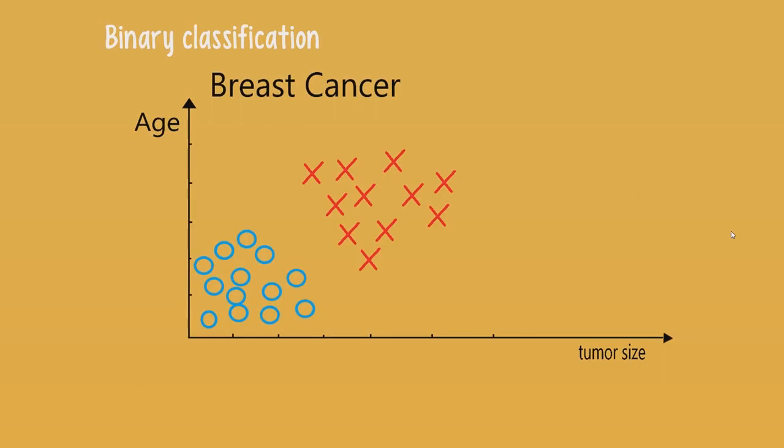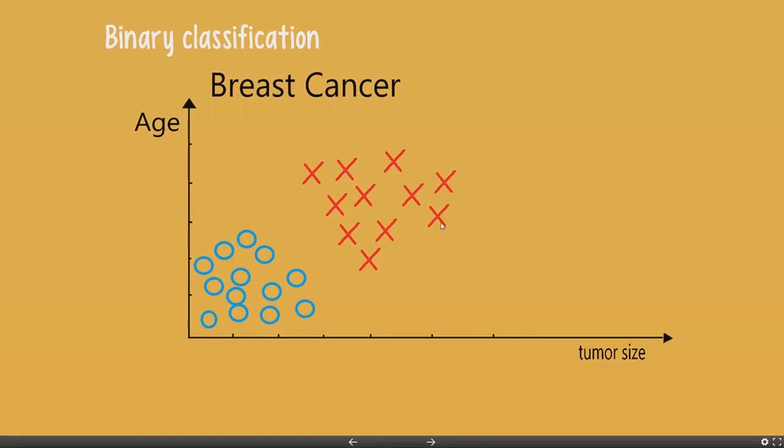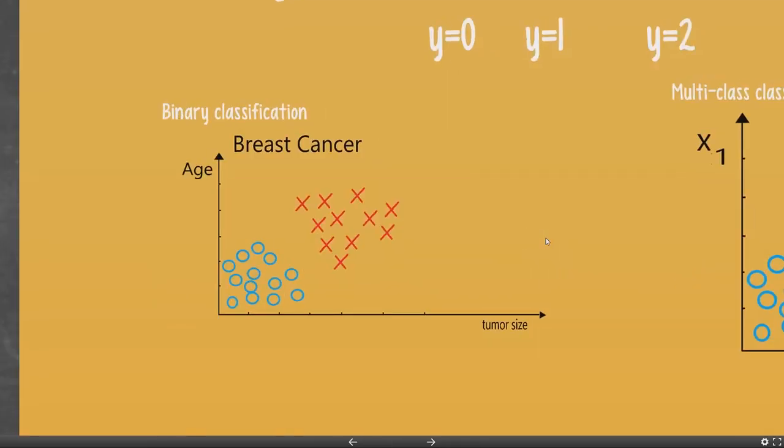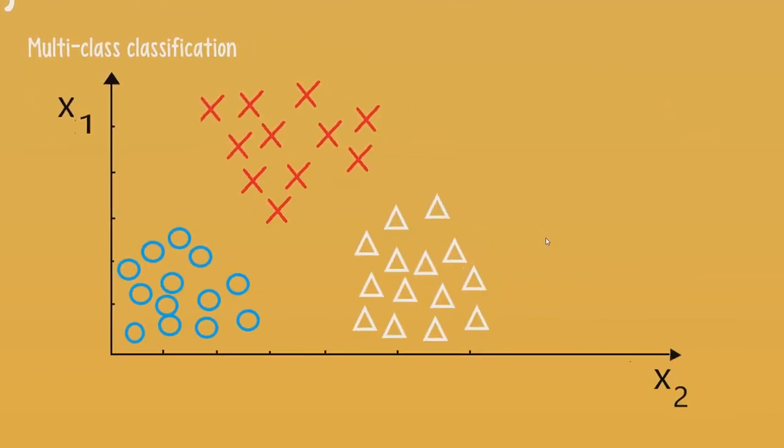Let's elaborate more on this concept. For example, in our famously used example, breast cancer, you can see here that we have only two classes, so no problem with that. But with multi-class classification, we have this class, and this class, so it's 3 classes. This is just an example. There are many other examples where we have 10 classes, 100 classes. So it's really hard to tell.